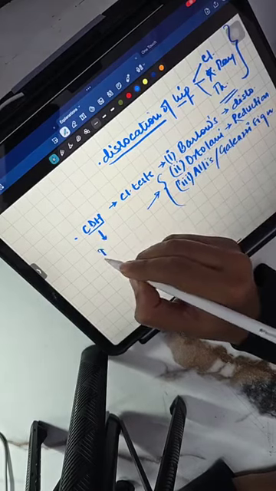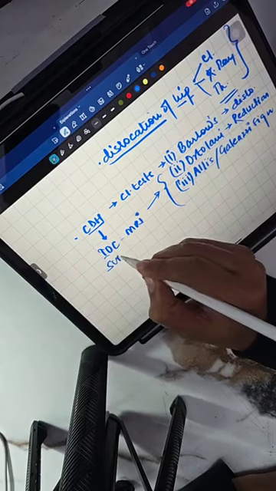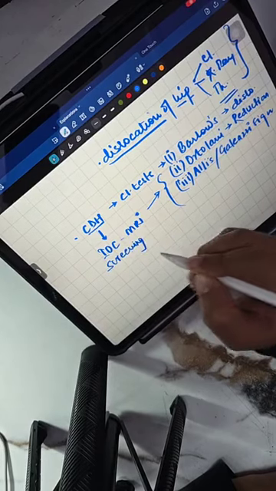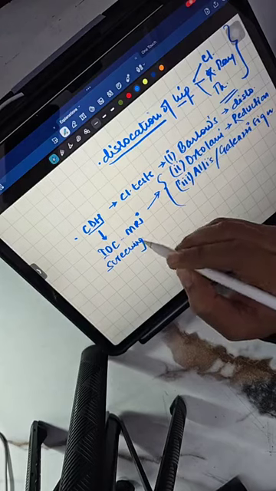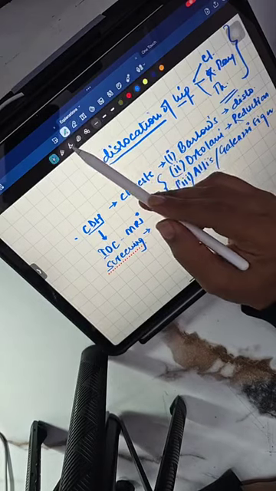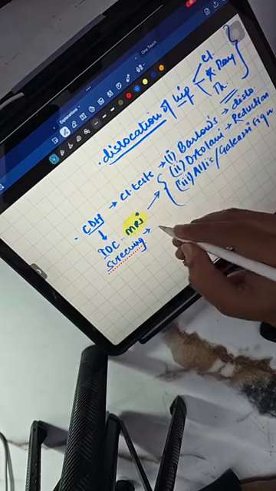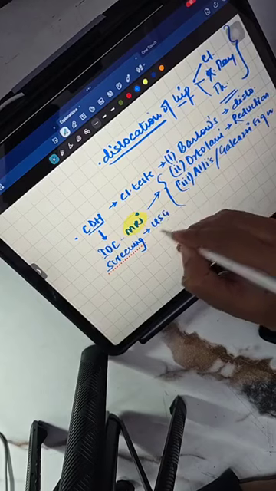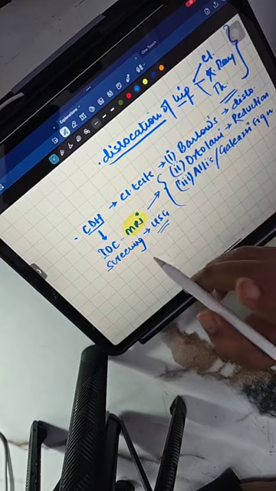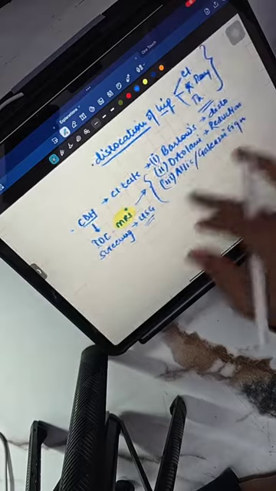Investigation of choice, you should know, is always MRI. And if they ask you for screening, what is the investigation of choice for screening? Anyone? Tell me quickly. If MRI has to be the investigation of choice, then what should be the investigation of choice for screening? Ultrasound. Very good. So it has to be ultrasound. Wonderful. So CDH, you should not forget. These are one-liners also, image-based also. You should be very much aware of them.